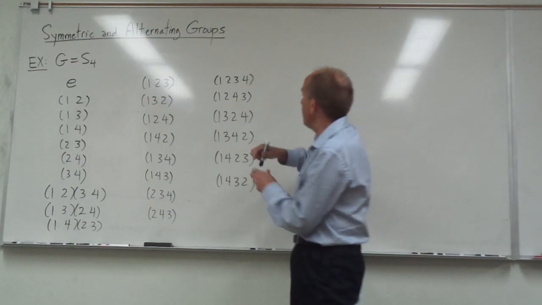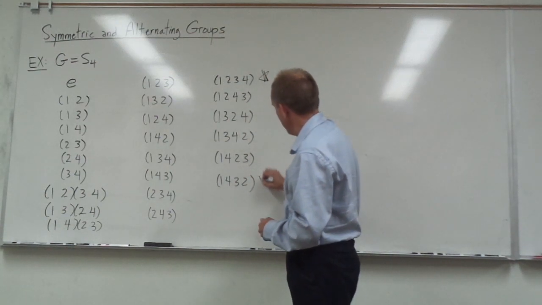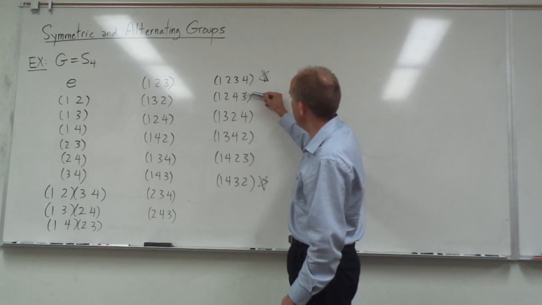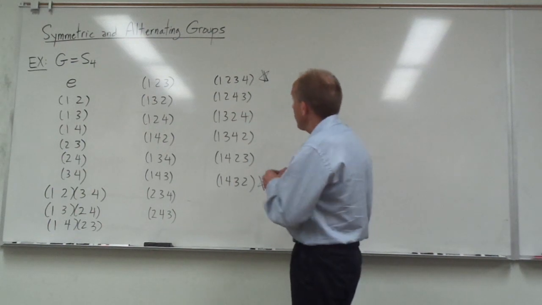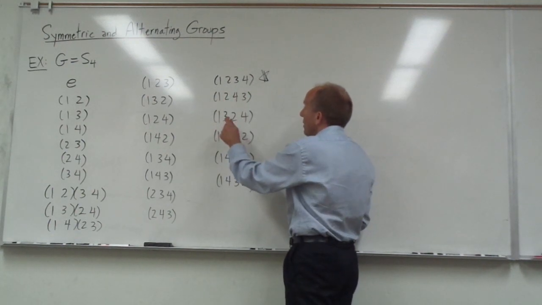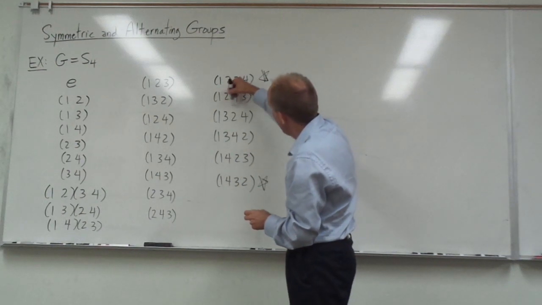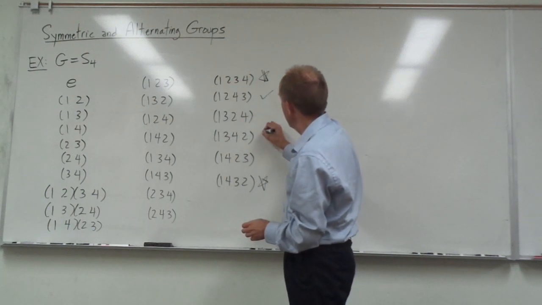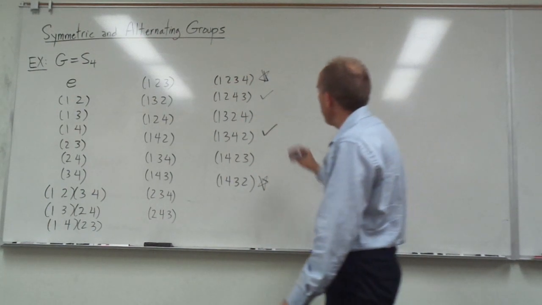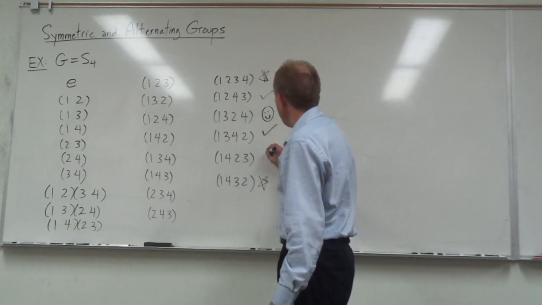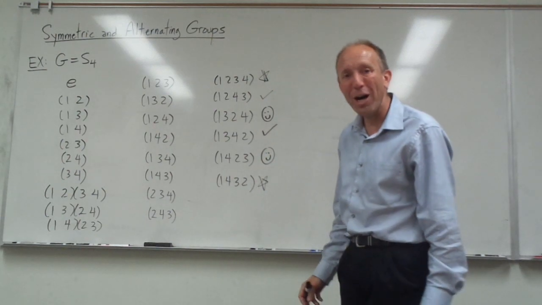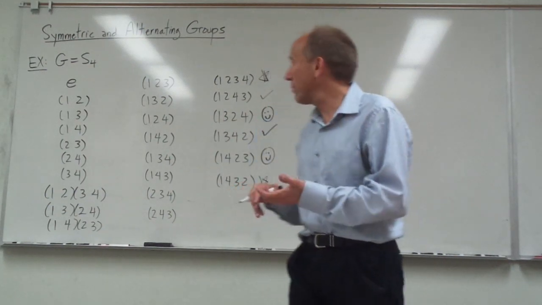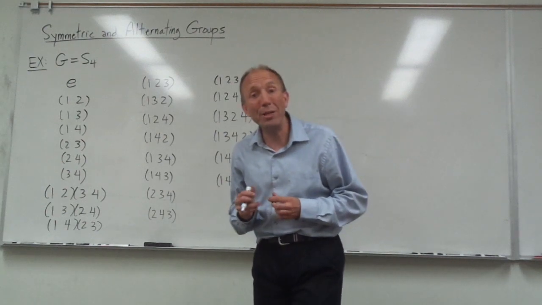And what about the next inverse? This one is paired up with this one. The cycle (1 2 4 3) sends 1 to 2, 2 to 4, 4 to 3, and 3 back to 1. So the inverse permutation would send 1 back to 3, 3 back to 4, 4 back to 2, and 2 back to 1. That's actually this one. And then by process of elimination, you can check that these 2 would be inverses of each other as well. In all of these cases, we've written down the cycle notation for the elements of S4.